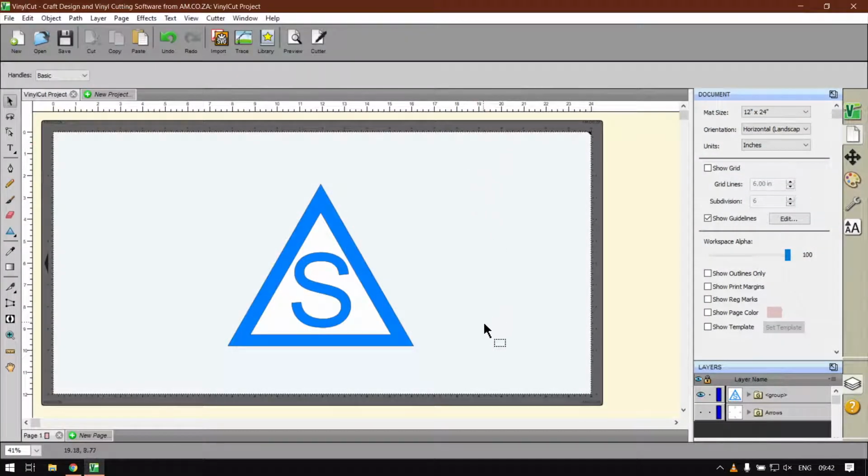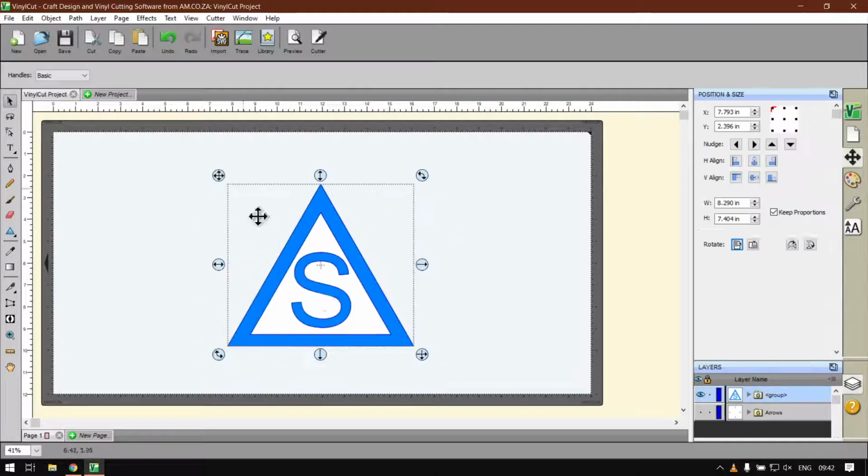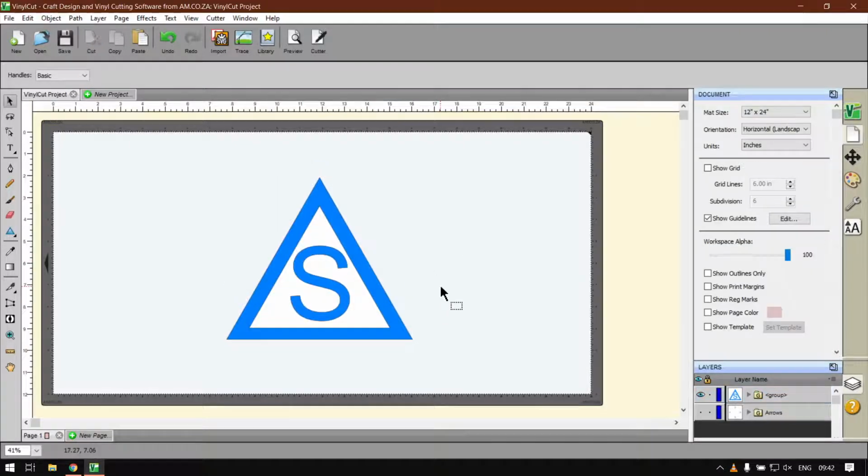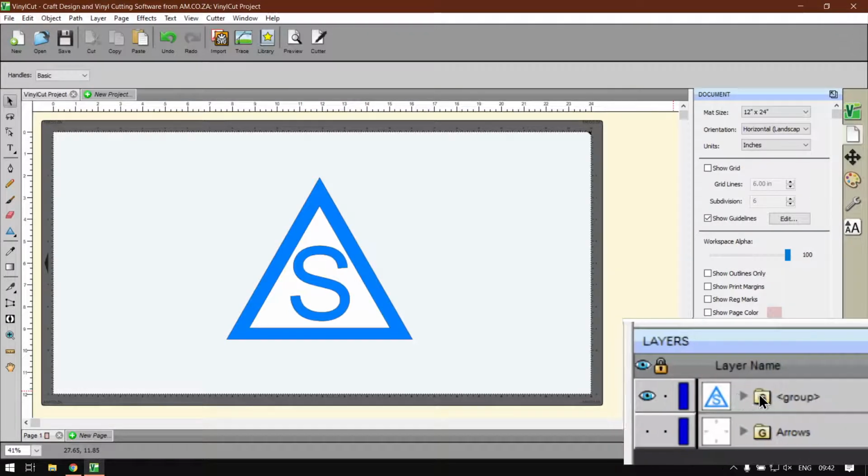Now, we have covered scaling in a few other videos, but today we'll only be looking at scaling and a few different ways of doing it. So right off the bat, I would say the easiest way to scale an object is you just select it. Once again, drag a selection box right over the shape you want to select. If it's just over a portion of it, it will not select it. Another way you can do it is just go to your layers menu and select it there.